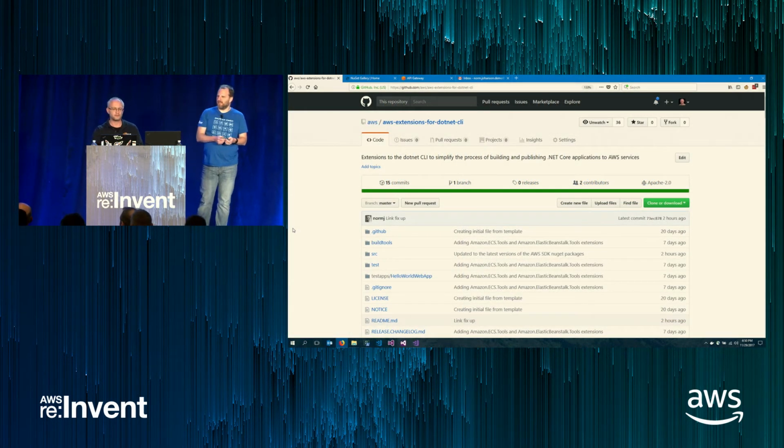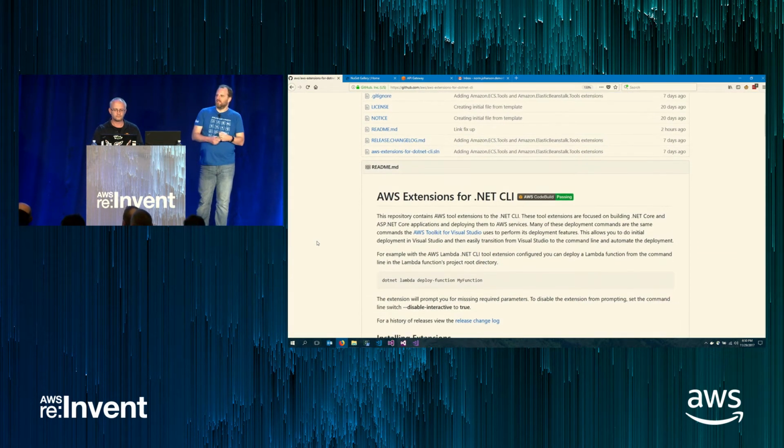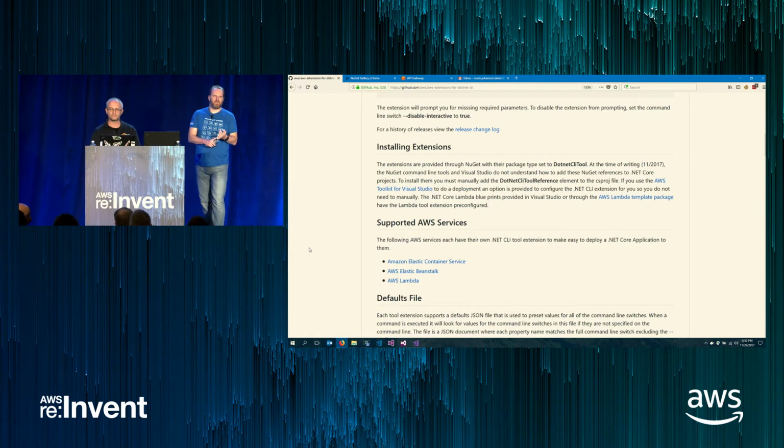So this is our GitHub repository out here. If you scroll down, also, by the way, this package we just released is being built with our CodeBuild service, which just added badge support, so we added that on there. And if we scroll down to our supported services, we've expanded from Lambda to now also include Elastic Beanstalk and ECS. So that's going to be our trilogy we're going to be talking about today, those three services.